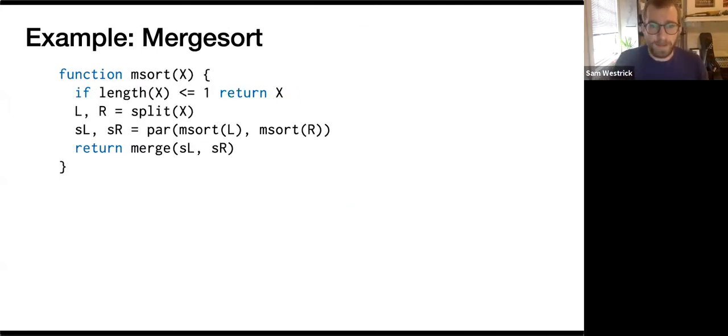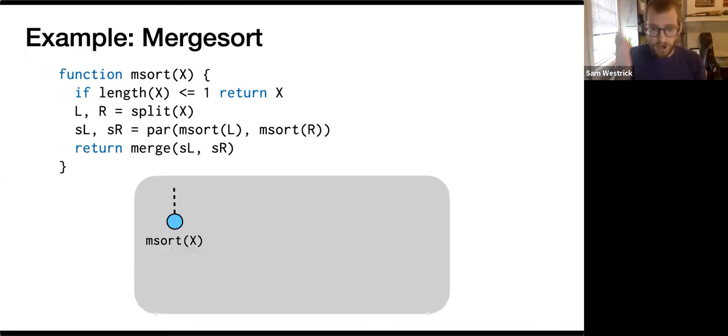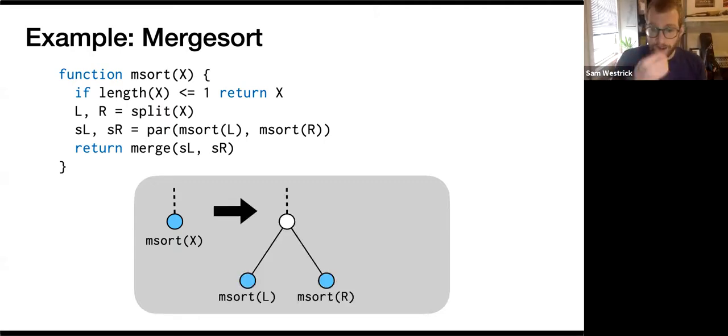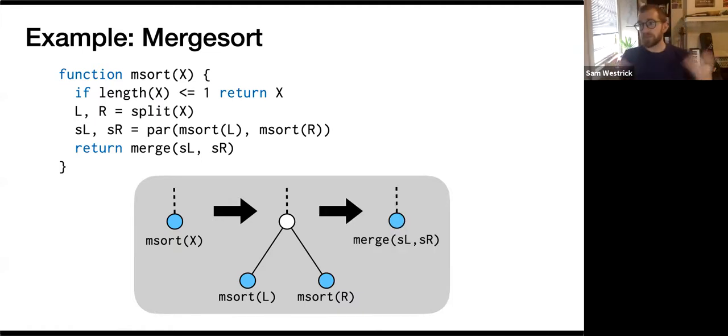Okay. Another small example, a merge sort. Really, really simple. Excluding the base case, let's just look at the parallel case. You start with some input x. We split the problem into left and right, L and R, so that we can do those two halves in parallel. This is what we call a fork. We're trying to solve the M sort problem. Well, we fork and decompose the problem into two subproblems that we can do in parallel. That's what this keyword par in my pseudocode means. It just says do these two things in parallel. And then after those have been sorted, we can merge them together.